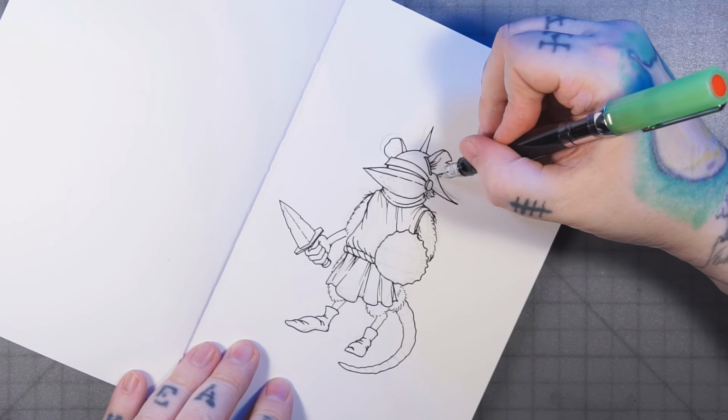And I'm just gonna grab a couple tiny little lines on the edge here, just to give this sort of his rope belt a little bit of texture, like that. And then we'll come up and just hatch perpendicular to the contour line right here to just create some little shadows. You can even add little stipples off the end, little dots if you want. Just a tiny bit. Like that. And then same thing up here.